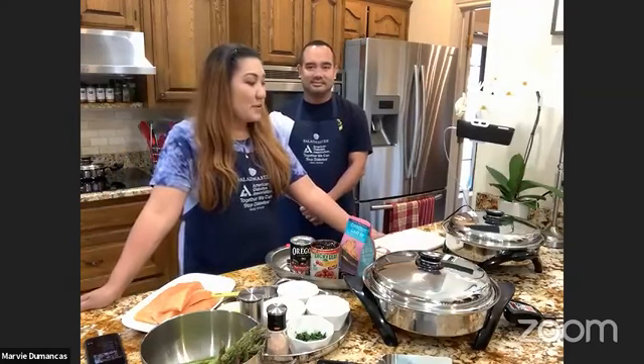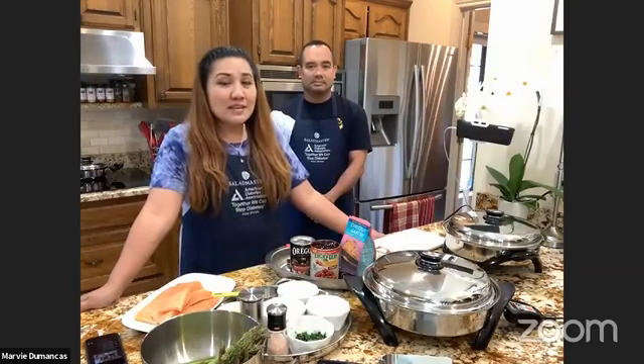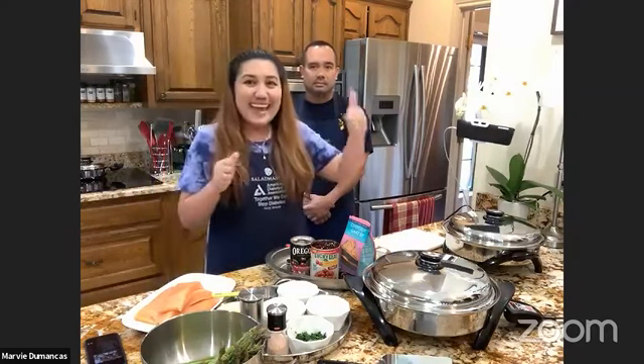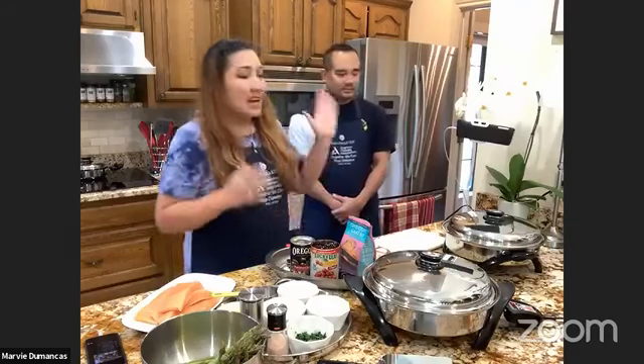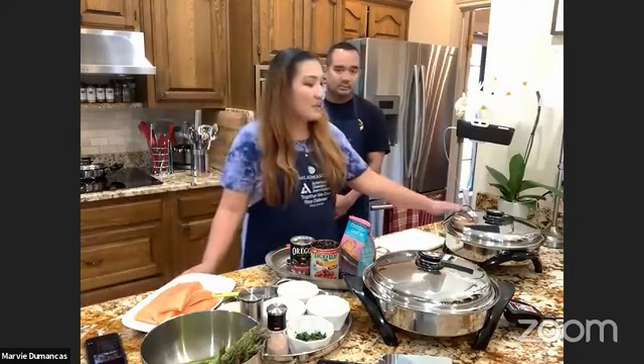This is going to be tricky because both things we're making today traditionally require your oven. The salmon and these recipes are meant to be baked. The challenge is if you're baking two things and you only have one oven. Tawanda and Ro, because they're in the same house, are using two EOCs — perfect! Traditional oven being preheated to 375, our EOC being preheated to 350.